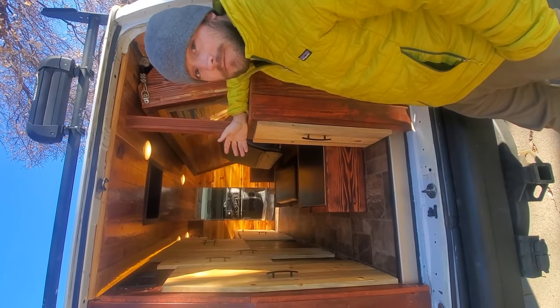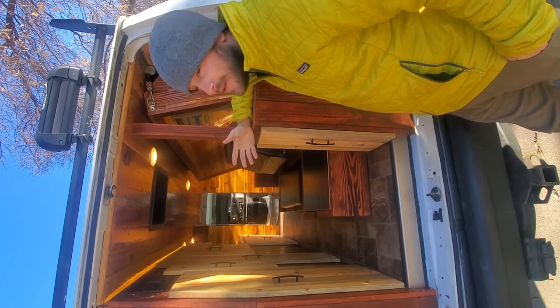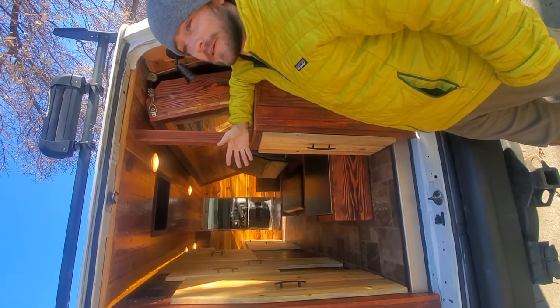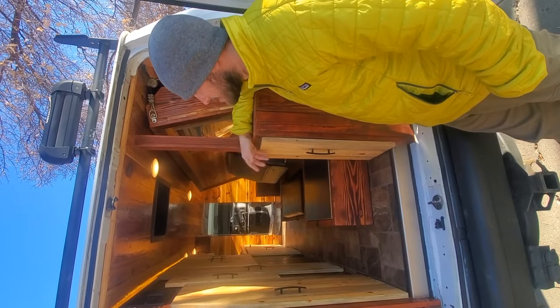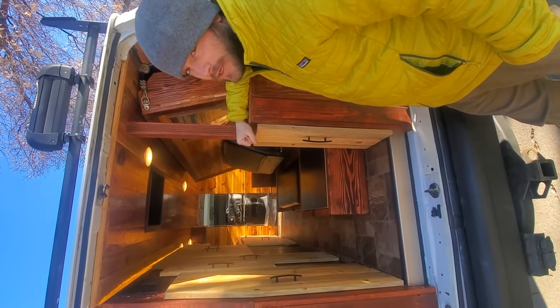And it's great when you wake up in this thing and it's 80 degrees outside. It's not like being in a tent where you wake up and it's so hot, you have to get out. It's still nice and cool inside. Keeps the temperature well. It's like a cave, basically. It feels great.